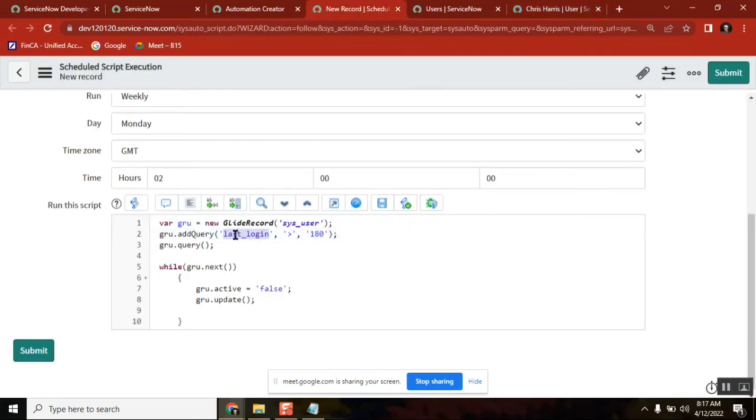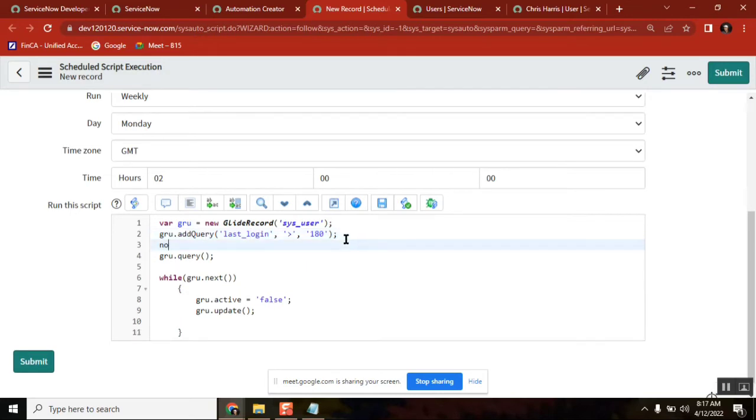We talked about last time, this is a date format, a kind of string. This gets you a date. The logic is completely different here. We need to take the current date, the now date. There is gs.nowDateTime, which will give you today's date, and then compare it with this date. Maybe instead of this one, you can say this. Instead of 180 days now, this might be the correct one.